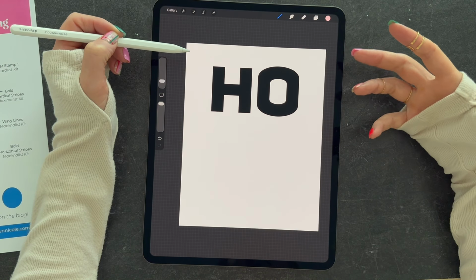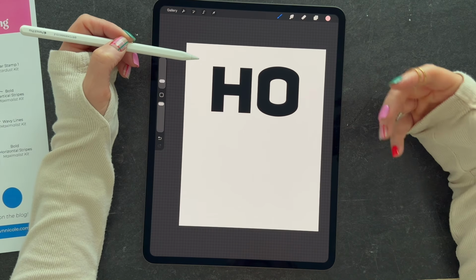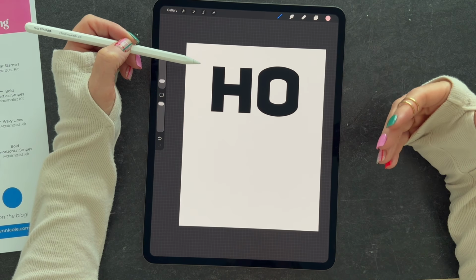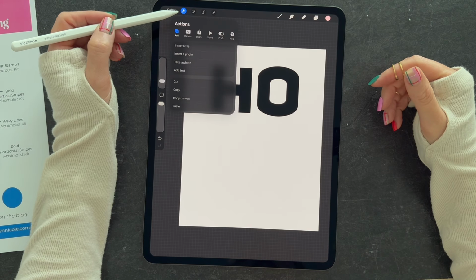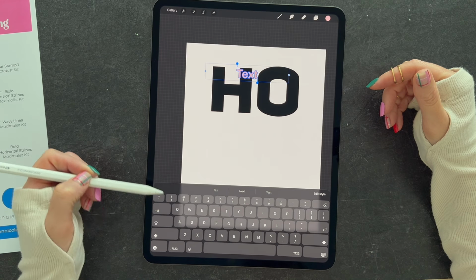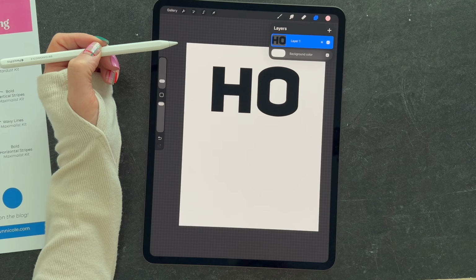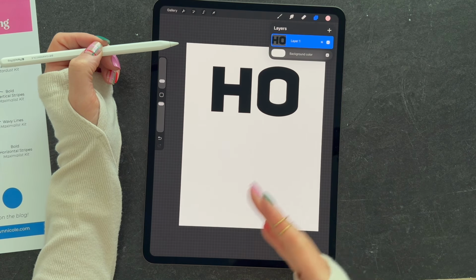We're doing ho, ho, ho for the holidays. All you need to draw is an H and an O to start. If you are not comfortable with lettering or not good with lettering, you can always click the wrench icon and click add text and just type it in and use it that way. I drew it. It's really simple to draw block letters. Yours can look like mine.